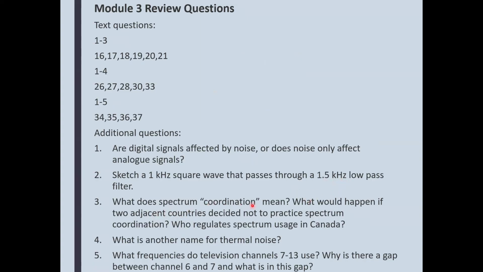What does spectrum coordination mean? What would happen if two adjacent countries decided not to practice spectrum coordination? Who regulates the spectrum? Well, in Canada, that's easy. In Canada, the spectrum is regulated by Industry Canada. And what would happen? There will be a lot of interference and a lot of unhappy people. Right?